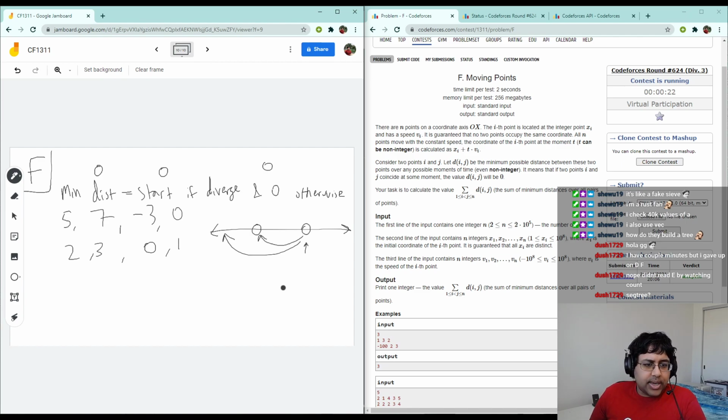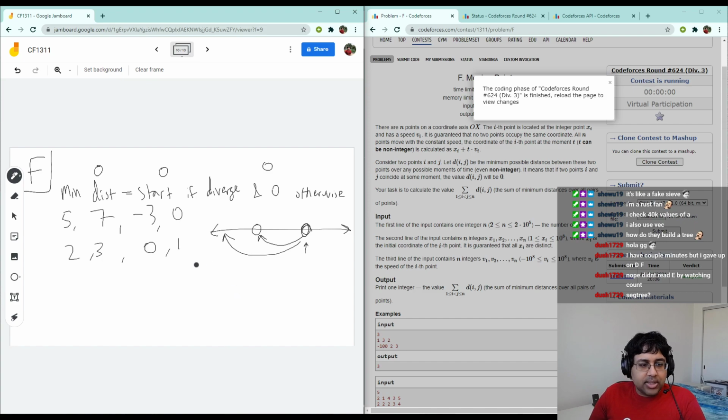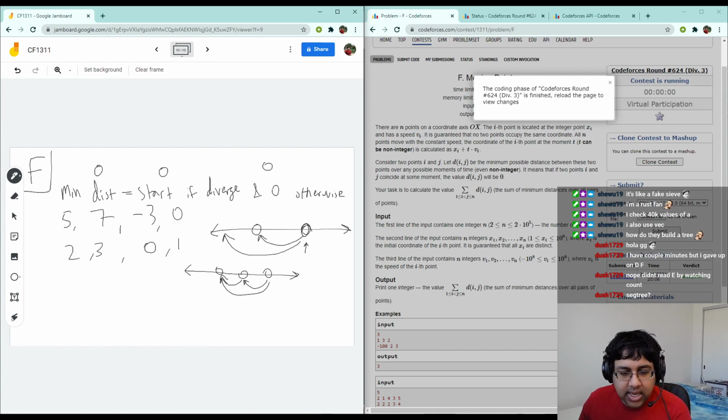And we can do this a bunch of ways. The way that I did it is I added all the points one at a time, going from left to right position. And then I counted up the total sum of the distances to all the points with velocity less than or equal to the velocity of what I currently had here. The nice thing about doing this less than or equal to velocity is that, let's say you have 3 points that all have the same velocity, you'll end up counting each pair exactly once. So that is pretty nice casework-wise.